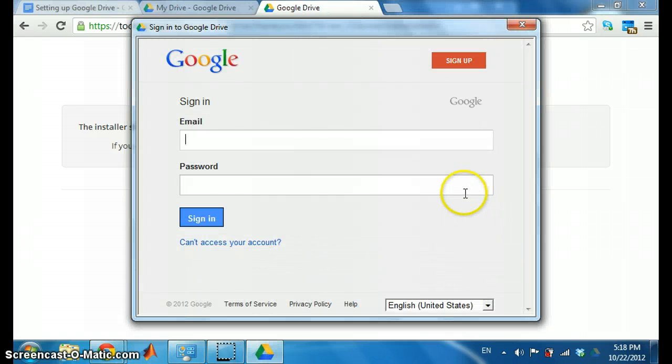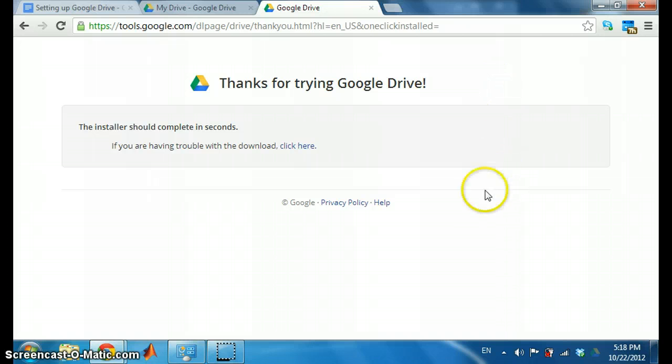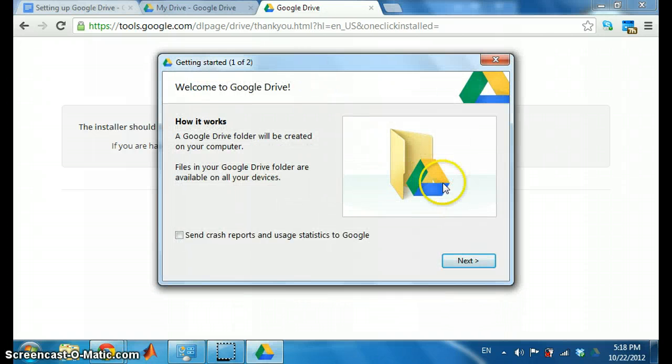So here we are. I have to sign in so that Google knows this is my computer. And here's how it works. Google Drive works essentially the same as Dropbox. A folder will be created on my computer. In my folder, all of my files are synced.